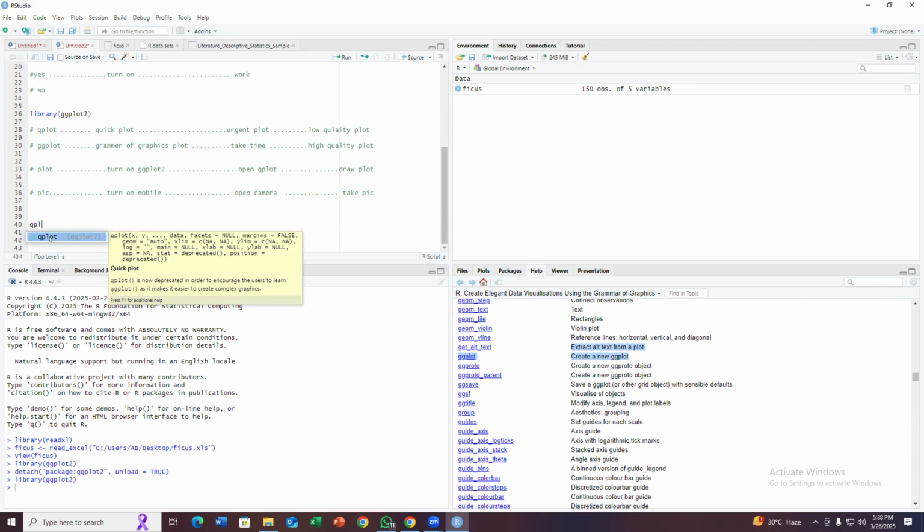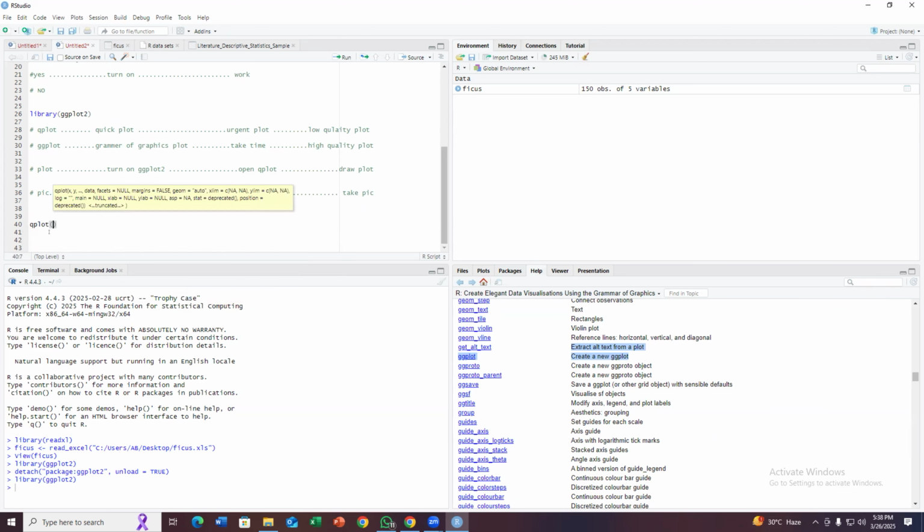Here is qplot, and here is a detail or complete formula of this function, or you can say its syntax. Now ignore the yellow box, click on the blue box qplot. When you click on qplot, it will give you the qplot word and two brackets, one opening bracket and second closing bracket. Please all participants open this function and type done.